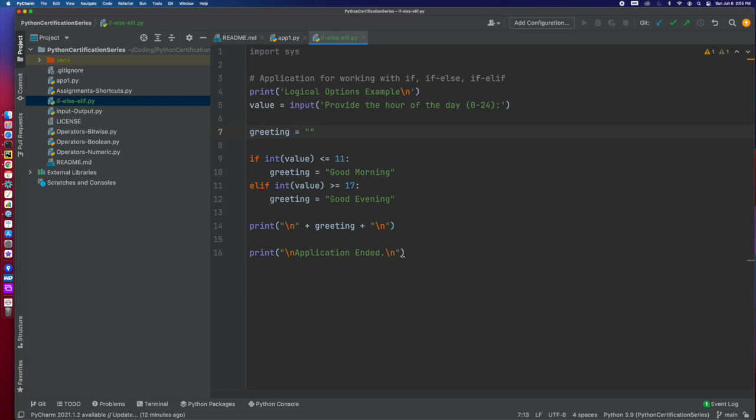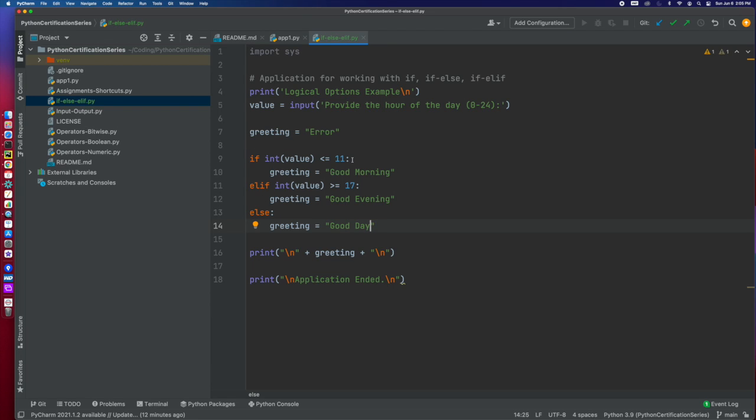So I could say, let's just do this. We're going to do error. And so now we're going to add an else to the end. And we're going to take that. And this will be good afternoon. Or we'll say good day. So if we do an if-elif-else, then here, again, notice we're indenting as needed, and then we're outdenting to sort of wrap, to complete the thought for the ifs and the elifs and the elses.